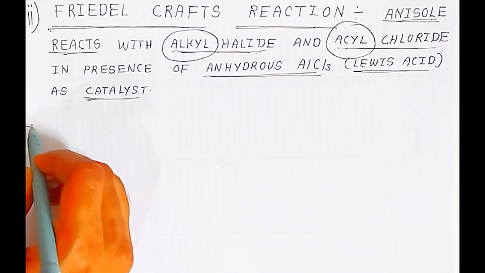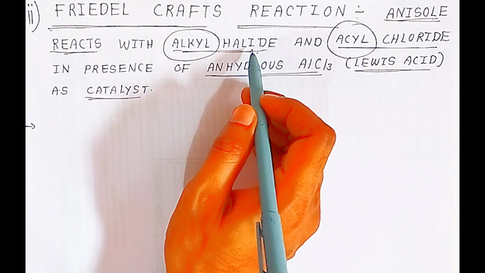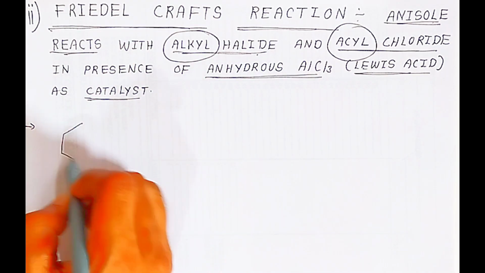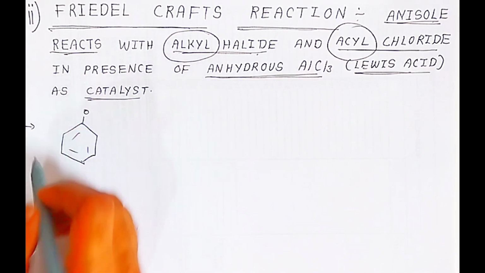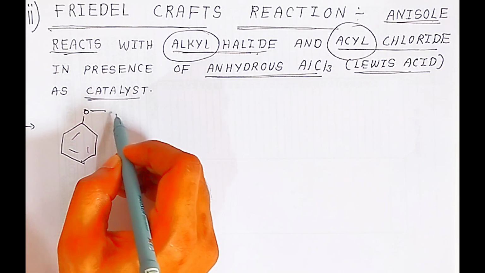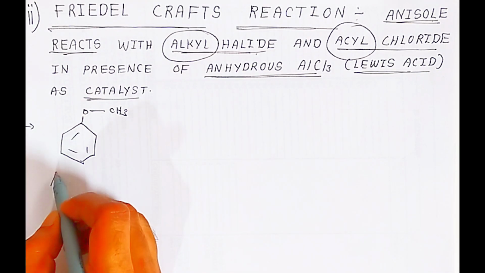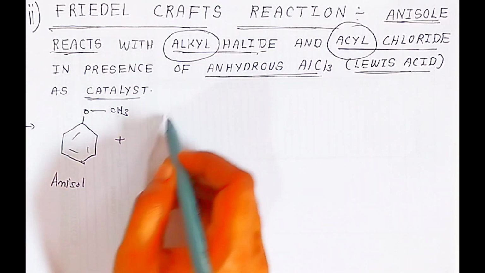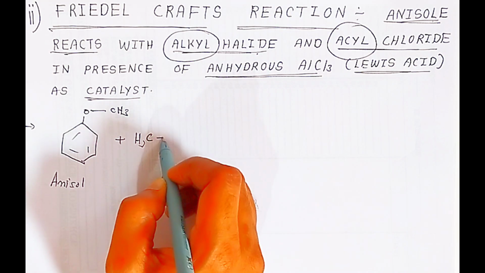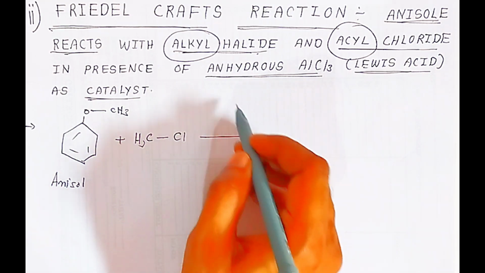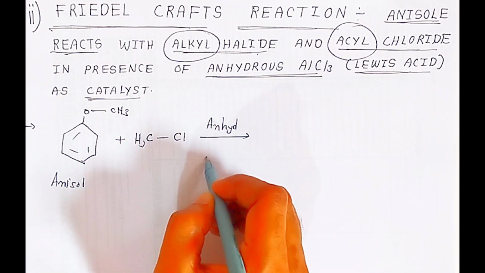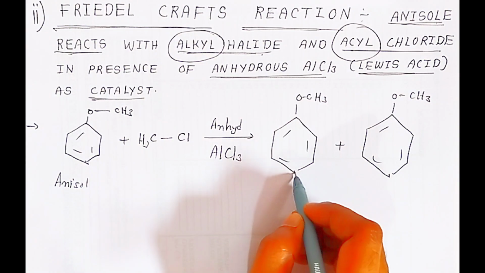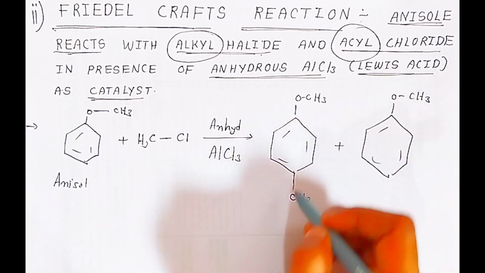Okay students, first we will see alkylation, where an alkyl group is attached to the anisole. Here you have oxygen with two valencies, one by phenyl, the other by methyl. So this is anisole, students. Now it reacts with an alkyl halide. I am taking a very simple example, methyl chloride, in the presence of anhydrous aluminum trichloride, which acts as a catalyst. Methyl is attached to the para position, so methylation will be at the para position.